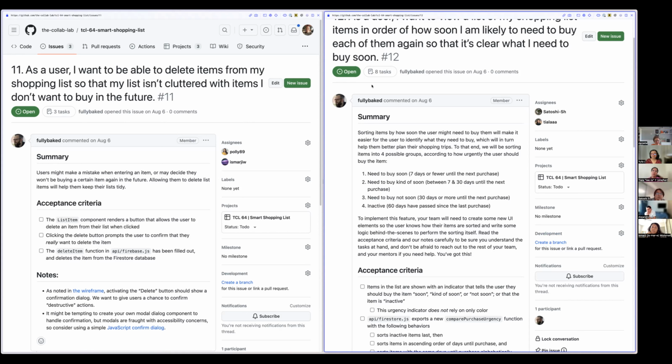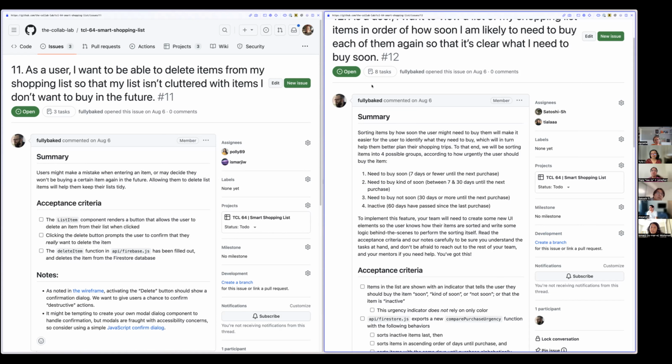I'm not sure if there's a clean cut way to do it. I just was curious because I've never done that before. Oh, you mean how to do the filtering? Is that what you mean by grouping too? Like if there was a button that the user clicked saying, show me all of the items that I want to buy soon, and when they clicked that, it only showed the soon to buy items.